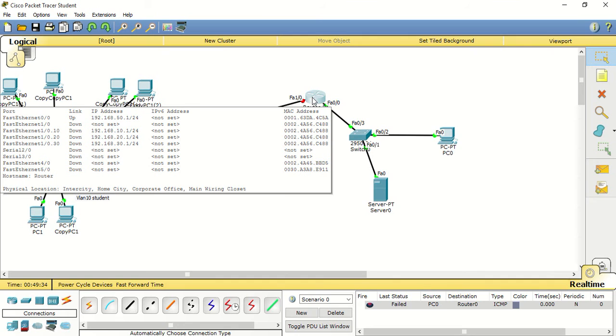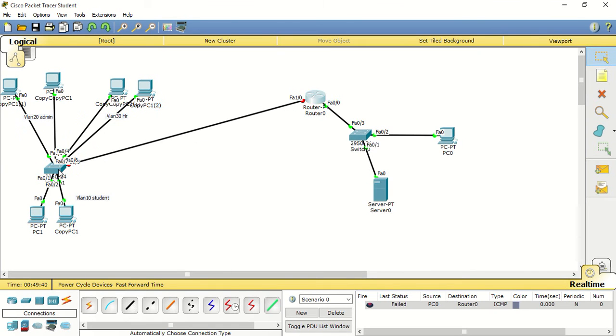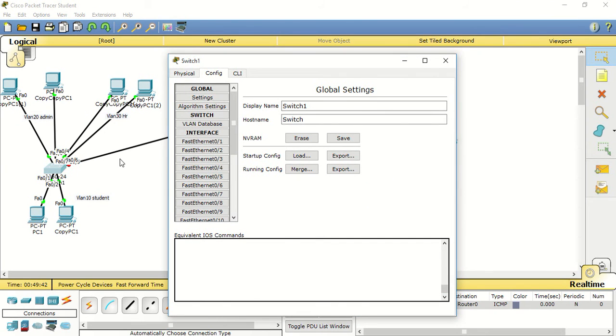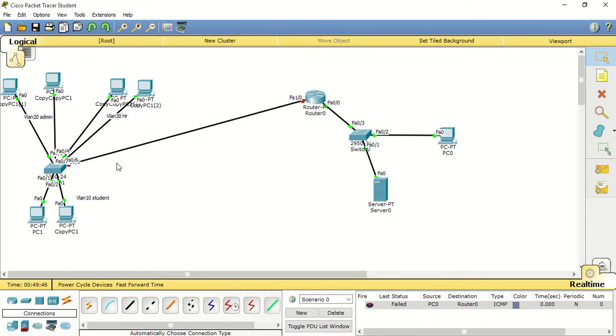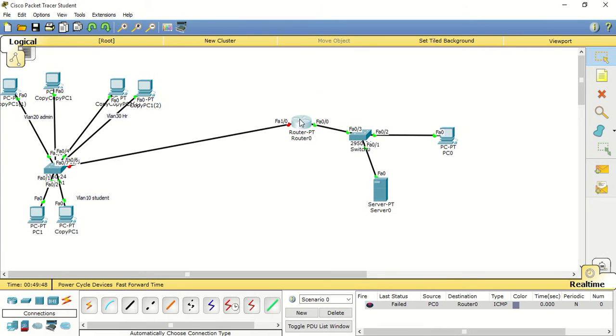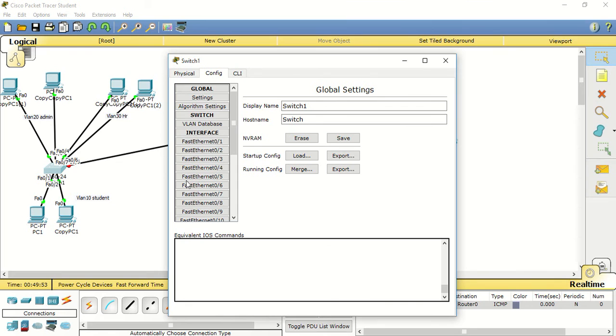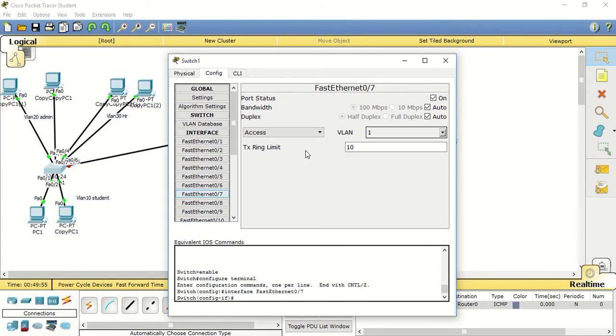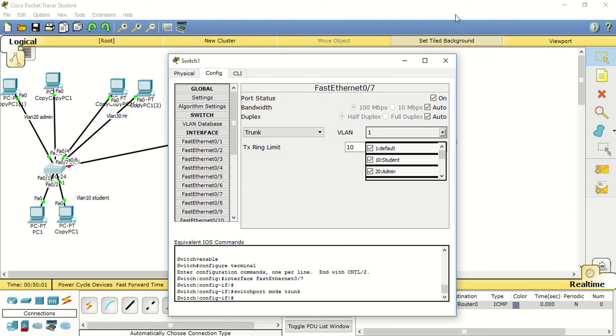On port 1 we have, and then on port 7 on this one should be trunk. I'll just check that that is port 7. Yeah, port 7. Port 7, and that is set to trunk for all our VLANs.